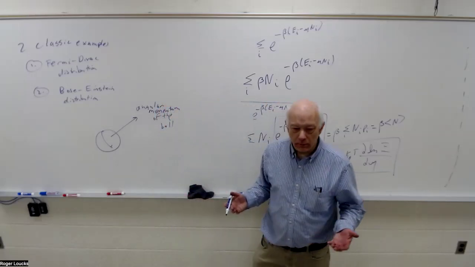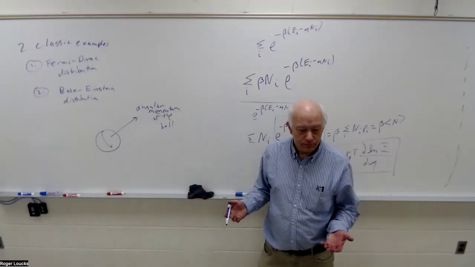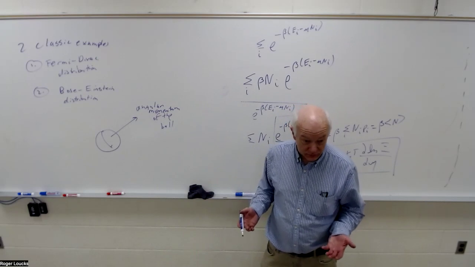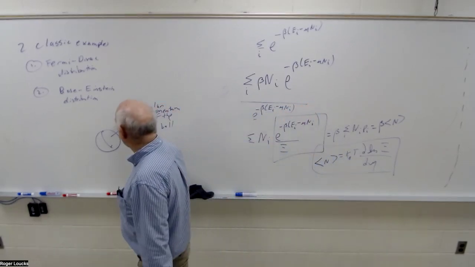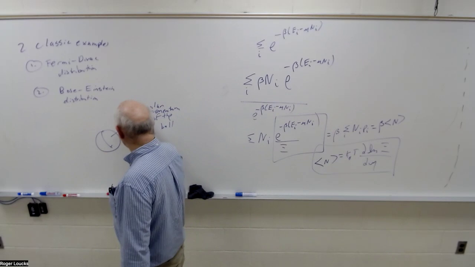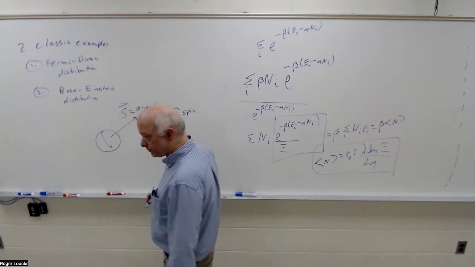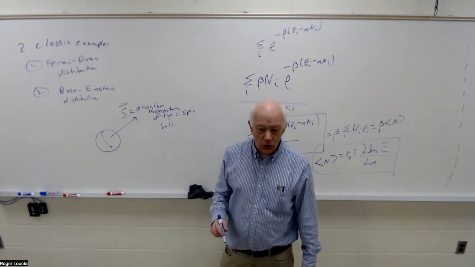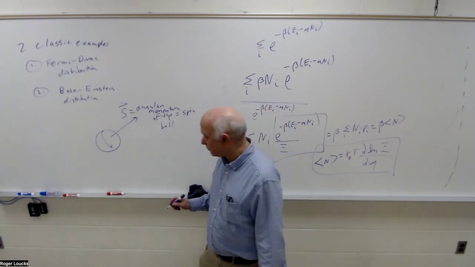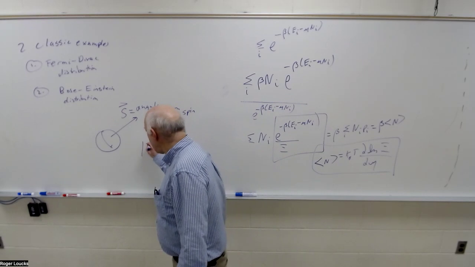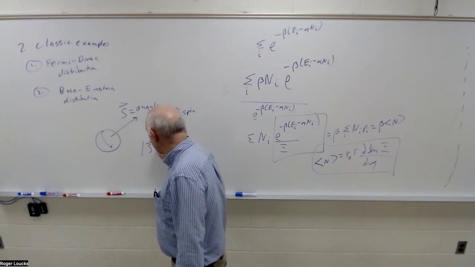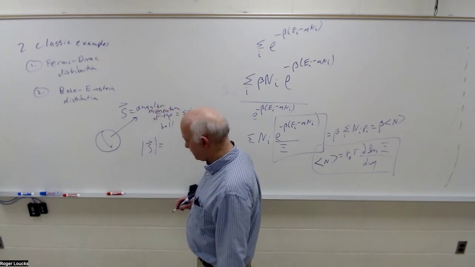Okay, what do we call the angular momentum of the ball? We call that S, the spin. We call this the S vector here. S is your spin. Now, you can show, and we aren't going to do it because that's well beyond the scope of this course, that the magnitude of this S is equal to what?